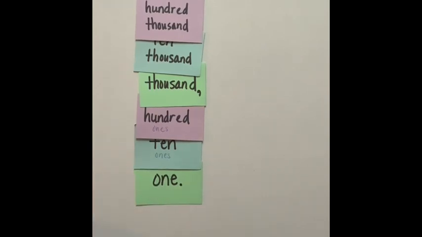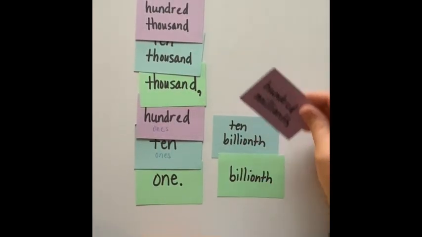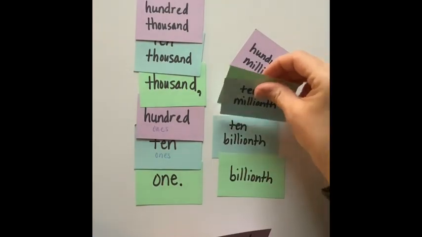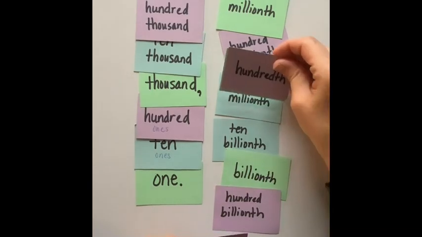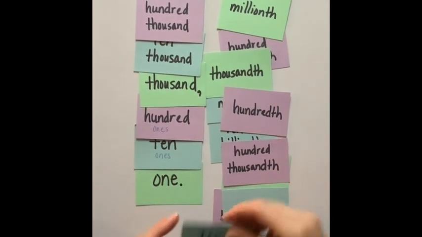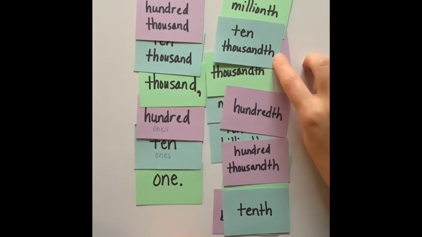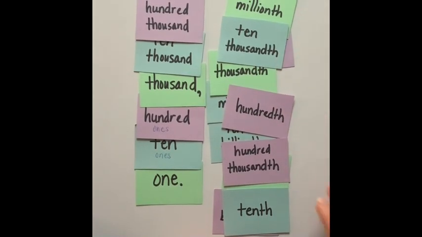So how I know if a word is a decimal or if it is a whole number is these are all decimals. What do you notice about these words? If you can't tell, they all end with a TH. TH tells me that that is a fraction. They actually have the same words as we had before, but now they end with a TH.